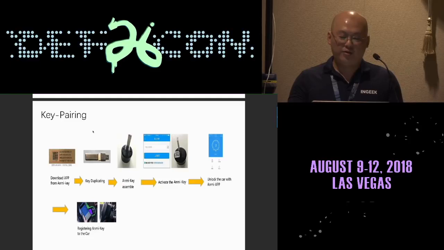Once you put the activation code into the application, you are binding your application with this AMI key, and then you can log in to the AMI key through Bluetooth, and from there you can send the lock and unlock commands to the AMI key. And just like any other key duplicating process, the very last stage is you need to register your AMI key to the car. It's just like if you lost your original car key, you go to the car dealer and do the same thing. You need to register your new key to your car, right?